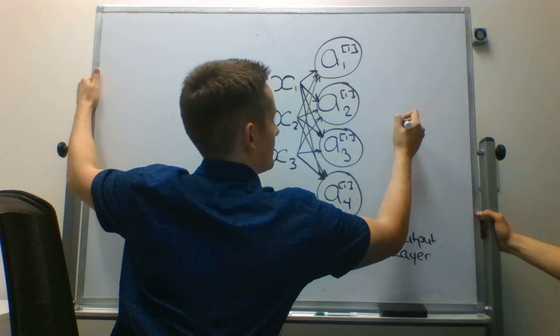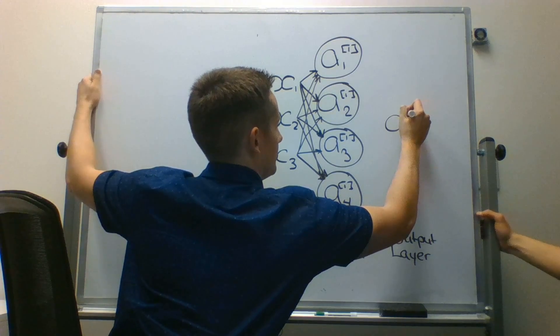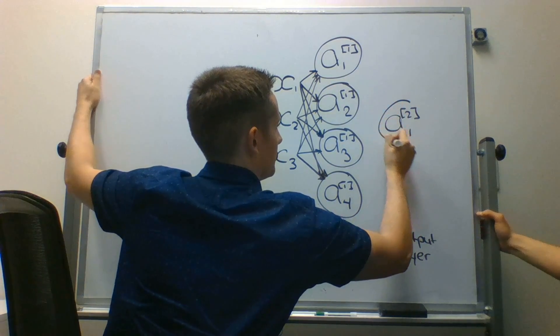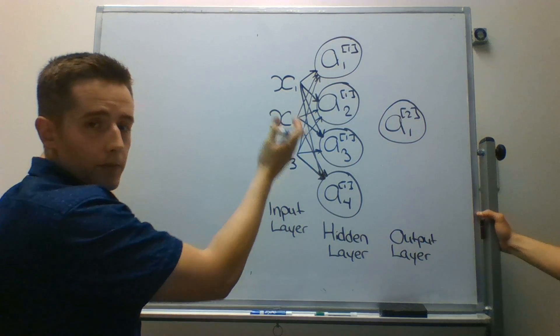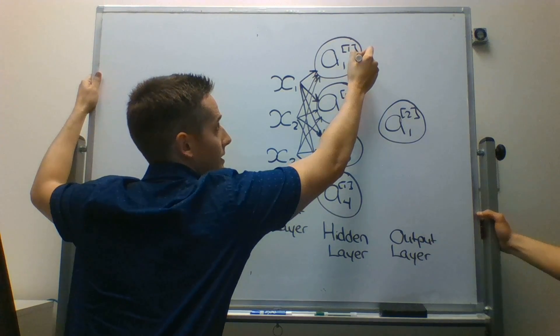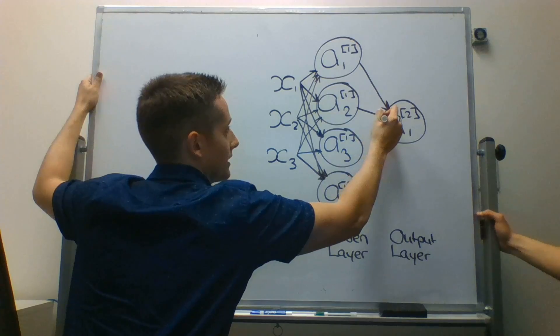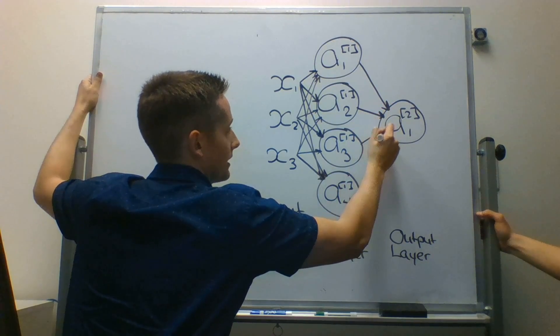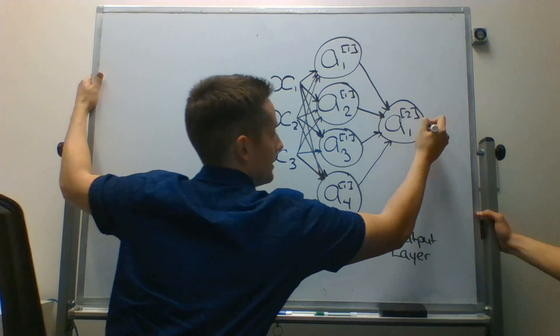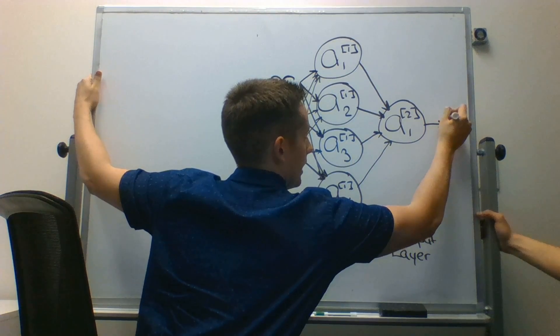Yeah. And in this example, we'll do a layer 2 and just one node for the output layer. Each of the preceding layers are going to have an output, just like we said with the signal coming out if it's high enough. And each of these will connect to this neuron in the next layer. So we will have four inputs, and then this will produce our y-hat prediction.